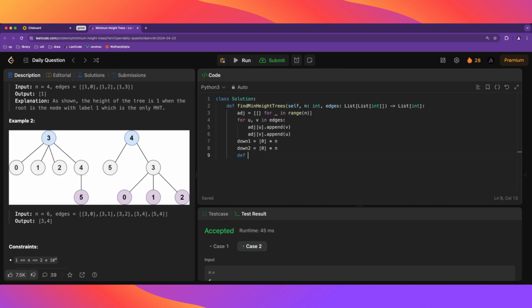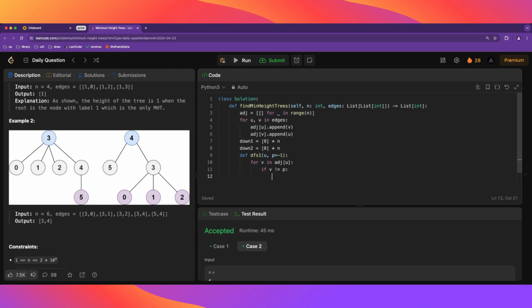So let's call this DFS1, and we're going to be at a node, and we want to know the parent of that node, and we go over all the children.